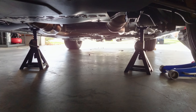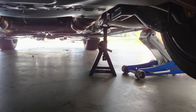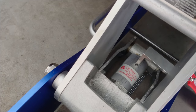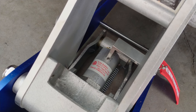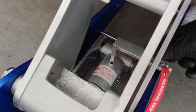All right, so the front of the car is jacked up. I left the jack on that side just as a precautionary thing in case there's a failure. And if you watched my last video, I also have this jack stop from ZL1 Add-ons. It fits this particular jack and should keep it from falling in case the hydraulic pressure failed. This keeps it locked in. So that's kind of cool.